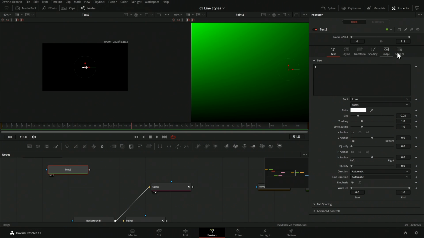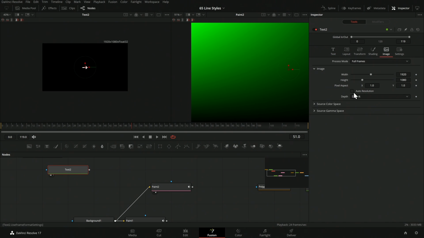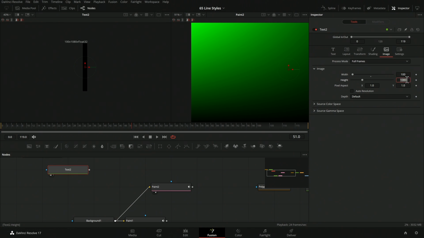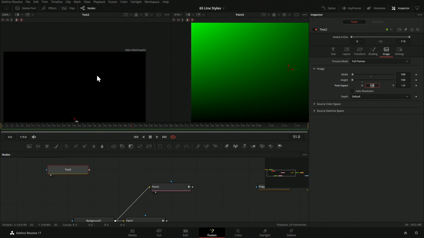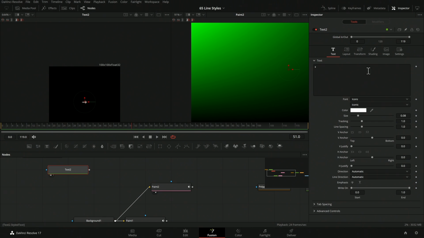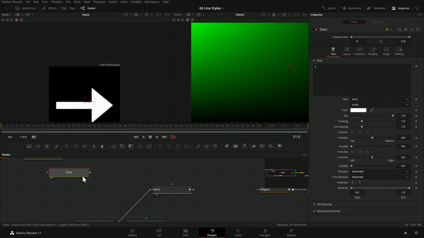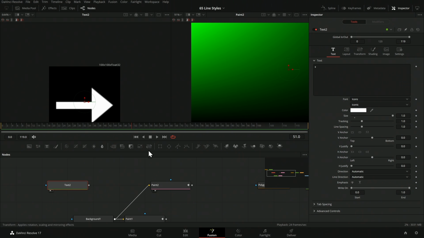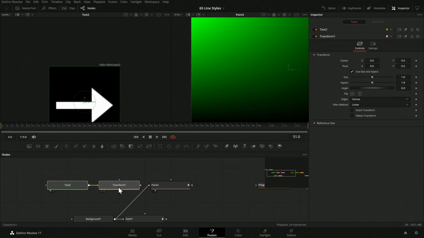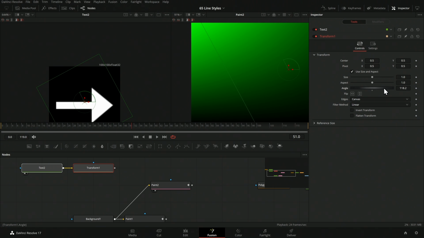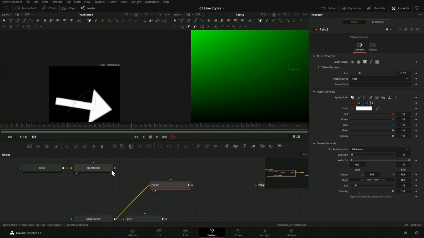You can scale this down, so maybe you don't need HD resolution for a brush. So you can make it smaller and can set the size here to 1. So I have a large arrow. Let me directly add a transform afterwards, which can help in case you want to rotate the arrow. And then I use the transform node and put this as source tool. I can do whatever tools I want, right? Any tool that produces an image can be used here as the source tool.